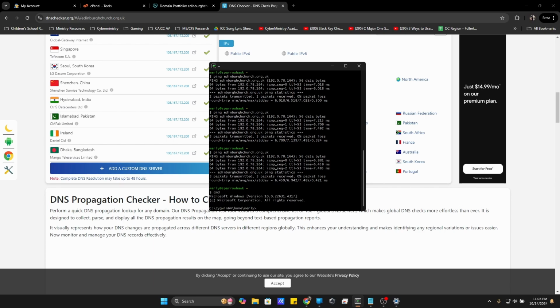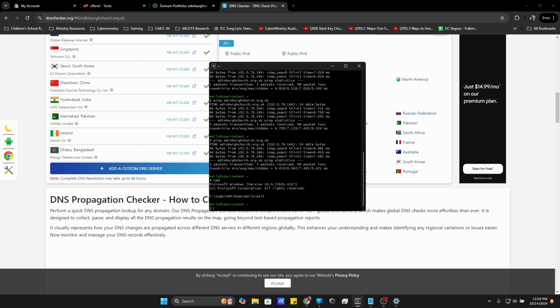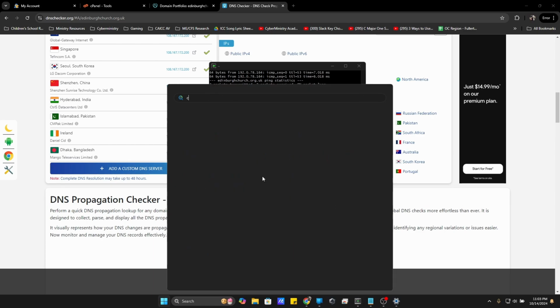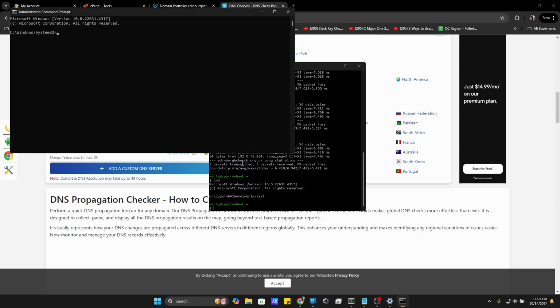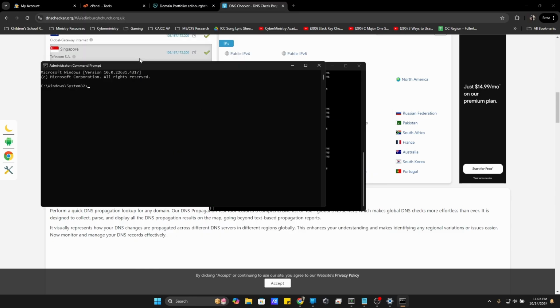This should work. Yeah, okay. You know what? I might actually have to do this as an admin. So sometimes when you do command prompt stuff like this, you got to run it as an administrator. So ipconfig, let's see, flush DNS. So this ipconfig, Internet Protocol Configuration on Windows, flush the DNS cache.